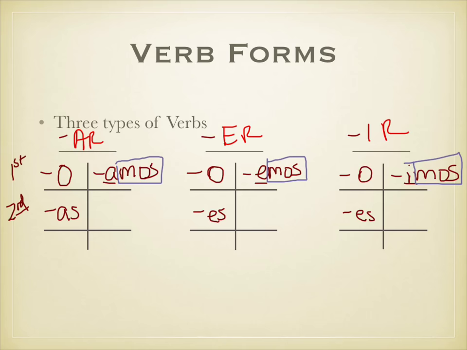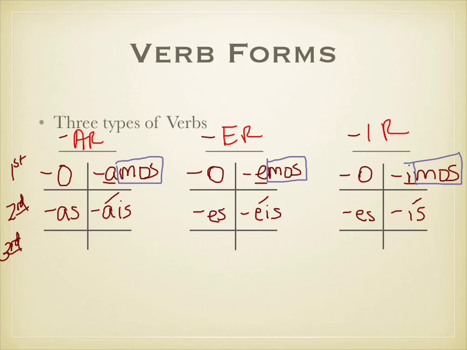Okay, now let's look at the vosotros form, the plural form of you, meaning you all. So this is actually going to change. It's going to change to áis, and the accent over the a. So it's áis, kind of like ice, ice, baby. Okay, and then we have ER verbs, which is going to be just about the same. So it's going to be éis, okay, kind of like an ace pilot. And then for IR verbs, it's ís. All right. Now let's take a look at our third person.